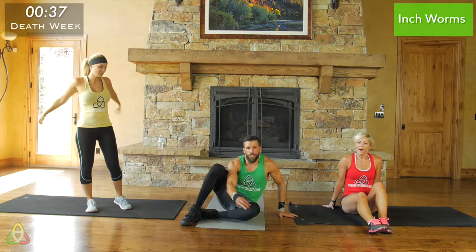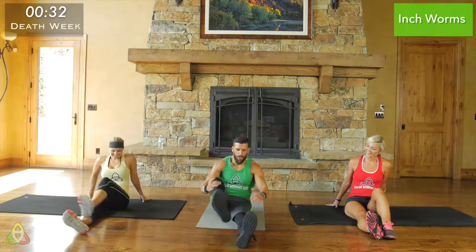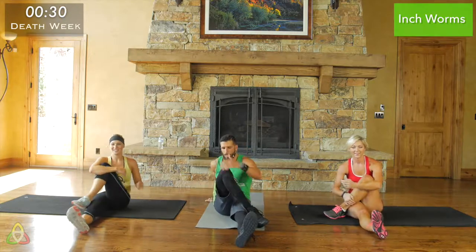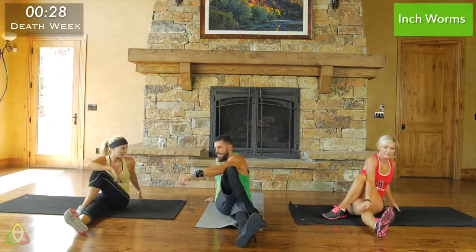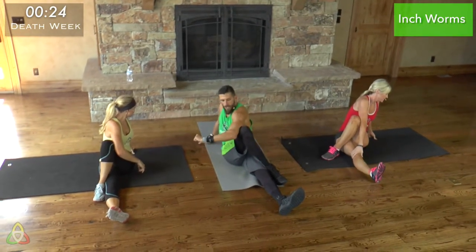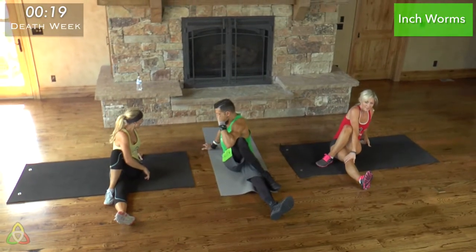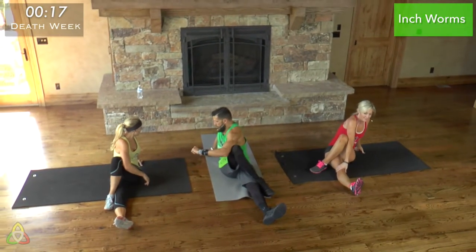Anyways, seated crossover back stretch. What you're gonna do is have both legs out in front of you. You're gonna bring one leg over the other leg, cross it over, and then from there, take the opposite elbow to that knee, and you're gonna twist your body. Push off of that knee with that elbow. Twist your back. You should feel a nice good stretch in your upper back by your traps, and even your mid back too.